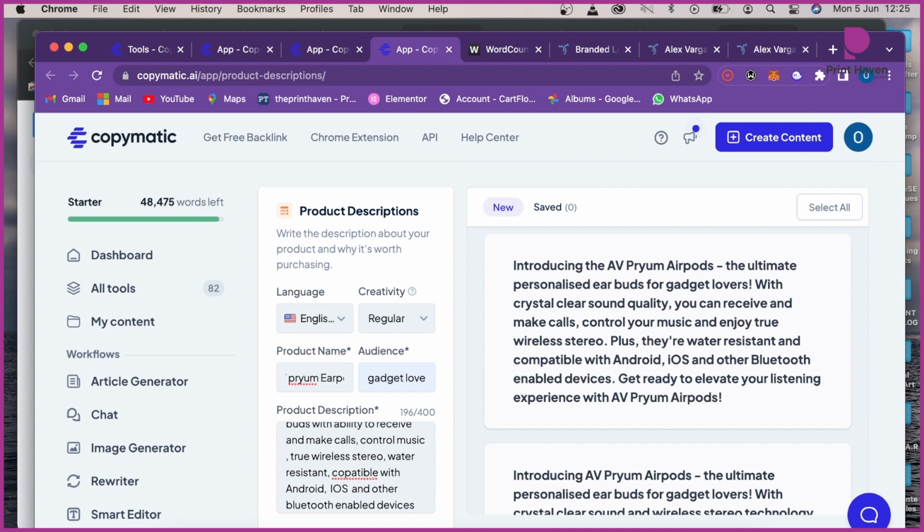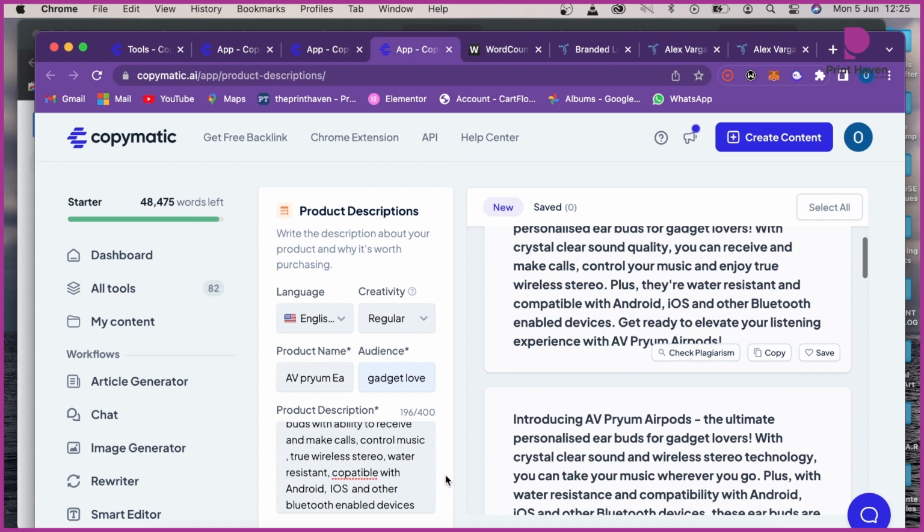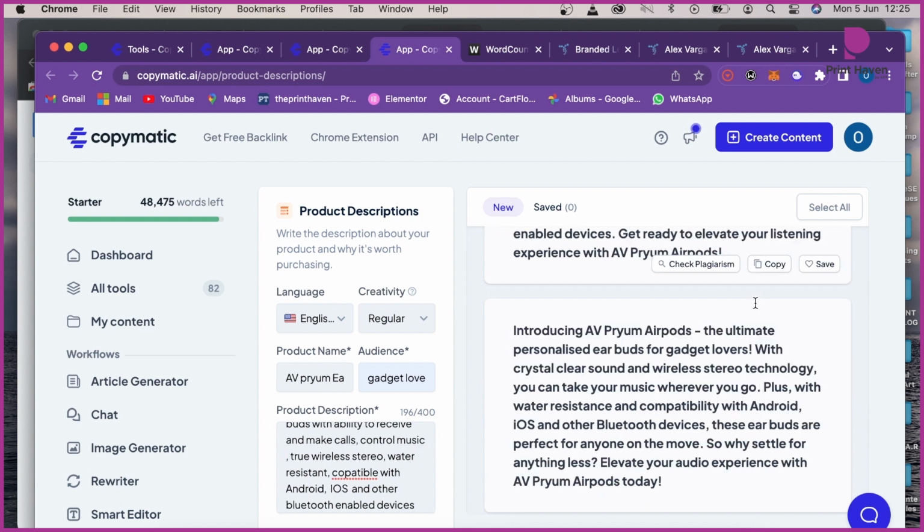So I'm going to make it AirPods. That's what it is. So I think I'm liking this one. Introducing the AV Prime AirPods, the ultimate personalized earbuds for gadget lovers with crystal clear sound quality. You can receive and make calls, control your music, and enjoy true wireless stereo. Plus, they are water resistant and compatible with Android. So everything I wrote here, they just rewrote it here, right?